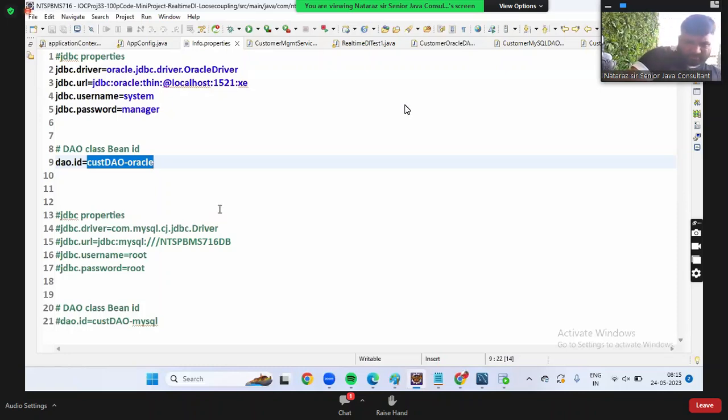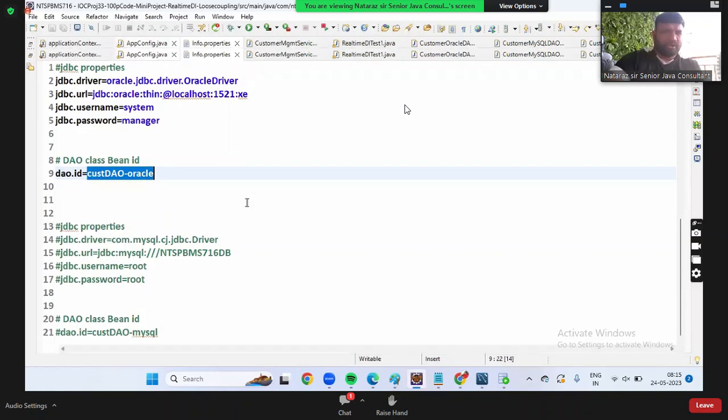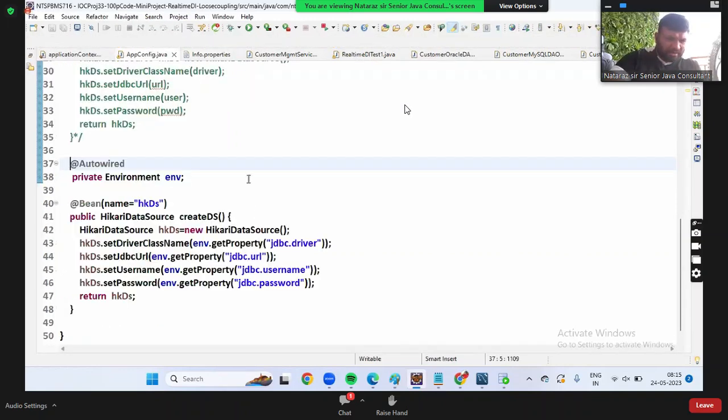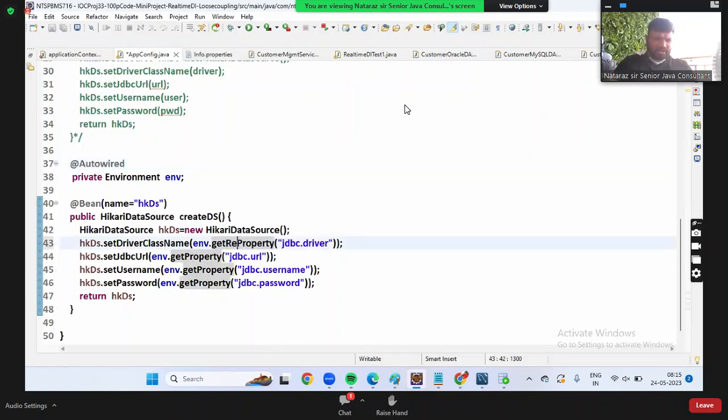Okay. Go to these, guys. Environment object is not working. Okay, one minute. JDBC.driver, JDBC.url, and so on. There is one more method called required property. One and the same, guys. I will tell why it is not coming. Actually, this property is also fine.